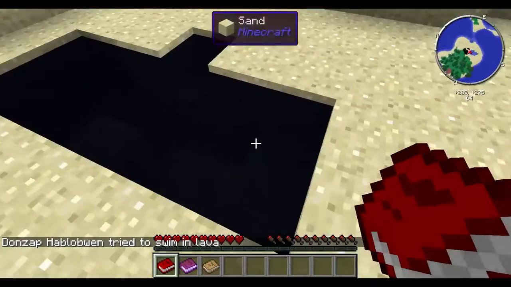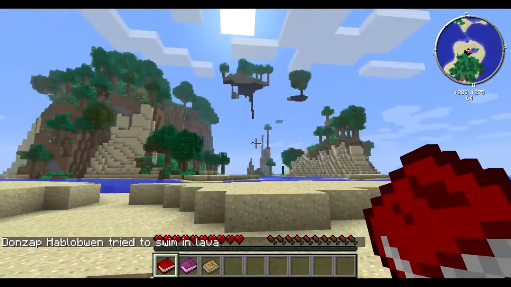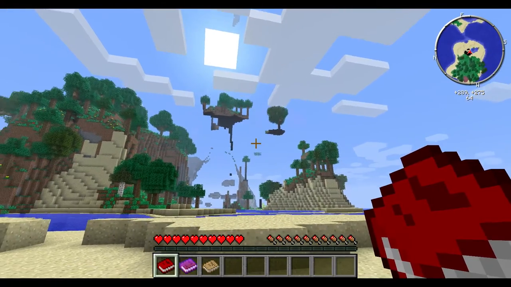Oh, someone just tried to swim lava. No, it is not a person. This is a single player. Those are just random NPCs. Is it seriously just a weird unloaded chunk?